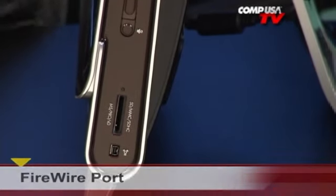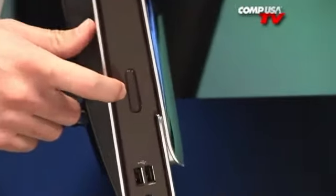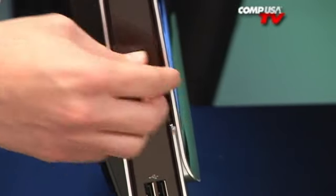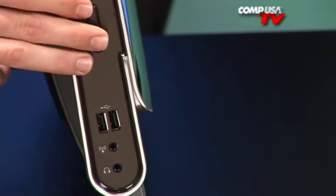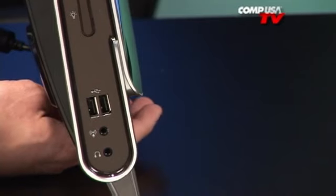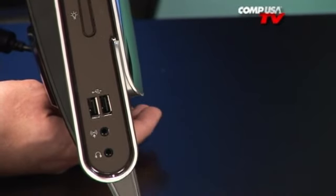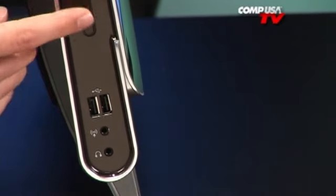Let me move it along to the other side. Starting over here at the top, this is your dimmer switch, so you can turn the dim on the monitor up and down. As you can see on the table over there, it's getting brighter and brighter and coming down. And ironically enough, this also controls a light down here for your keyboard. What that light does is illuminate your keyboard at night. You don't have to have good vision or a backlit keyboard. It's got this really cool little light. It's very nice. It's ambient, so it's a little light right there, and that's what controls it.